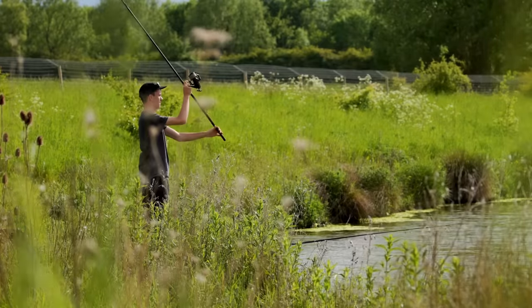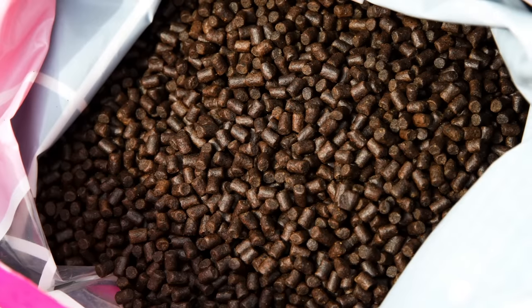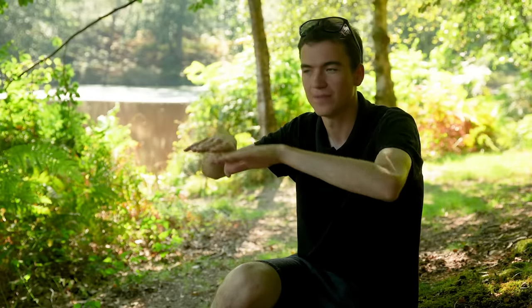Flat spots can be caused by a number of things. If there's a spring beneath the surface bubbling water up, that can cause it. But the most common cause on most fisheries is when someone has put out some bait with quite a lot of oil in it — maybe halibut pellets, ground bait, or something like that. A fish disturbs that oil, or the oil is released over time by the pellets, and the oil adjusts the surface tension so the ripples disappear and it becomes flat. You'll notice when surface fishing with dog biscuits covered in vegetable oil you can flatten off the surface. So it's worth looking out for because sometimes if fish begin feeding on your baited-up spot, you'll know because it will suddenly just go flat over the top of it.